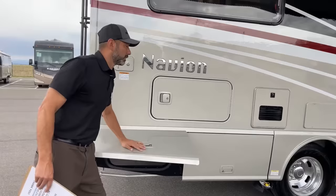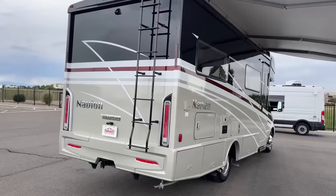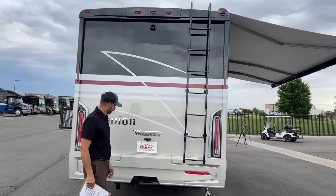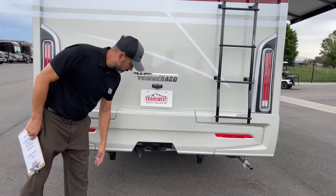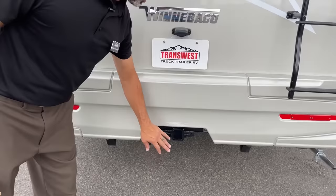You can run it long enough to keep all your party going and keep your kids happy. Working our way back, on the rear here we've got our access ladder to get up on the roof to clean off those solar panels from time to time. We've got our trailer hitch back here with a 7-pin connector. This hitch does have a 500 pound tongue rating or 5,000 pound towing capacity. We also have a backup camera up top.